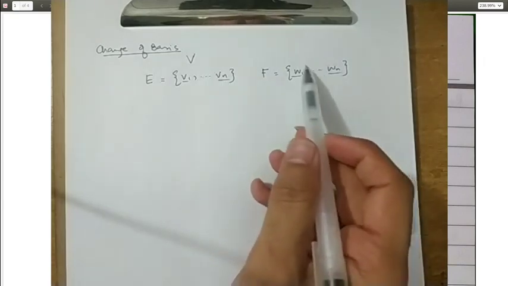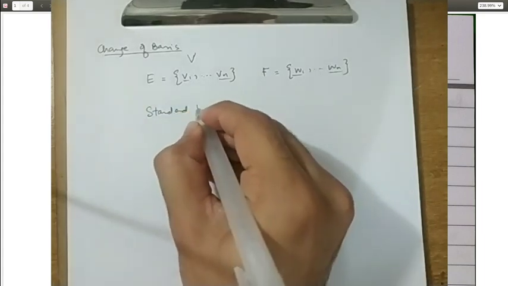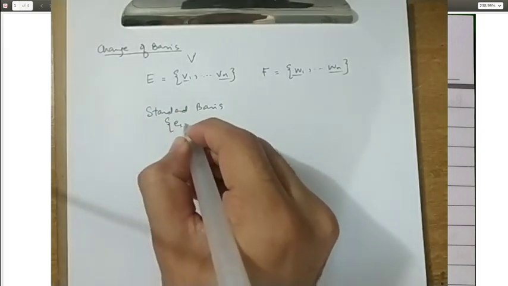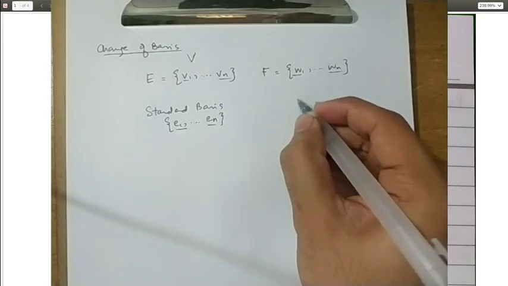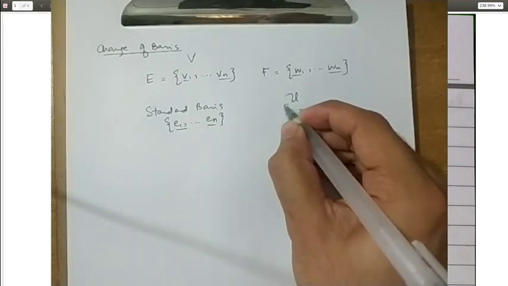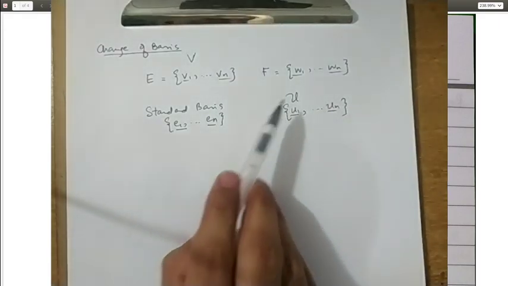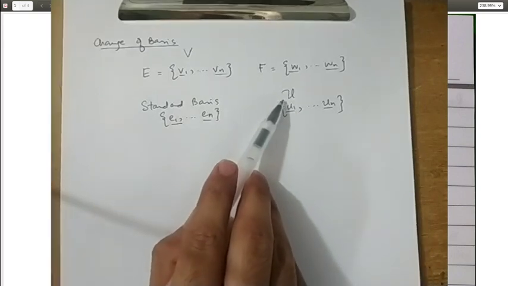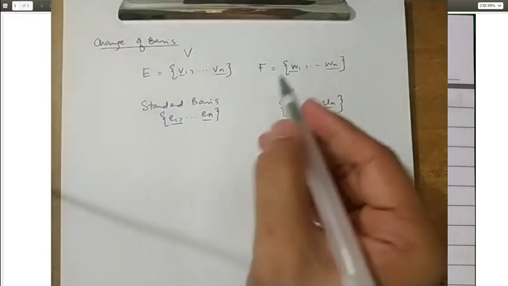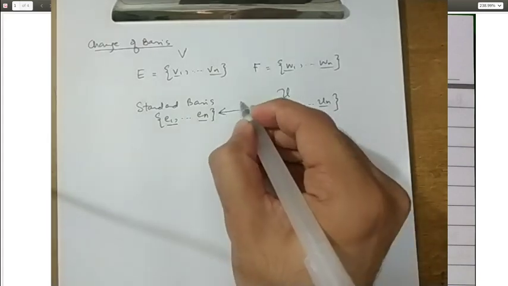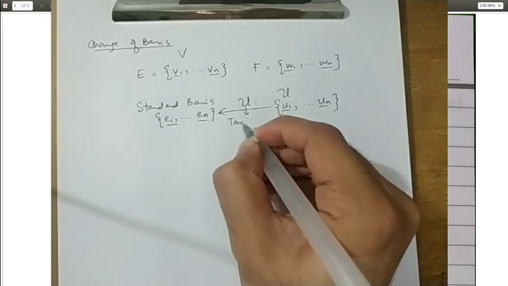Then we discussed how to go between two different bases. More specifically, if we have the standard basis E1 up until En, and if we want to go from, let's suppose, the basis U, which is U1 to Un, if we want to take a coordinate vector represented in this ordered basis and convert it into this basis, the way to do that is to use multiplication by U, where U is called the transition matrix.